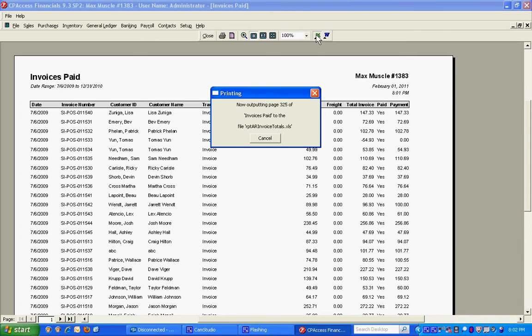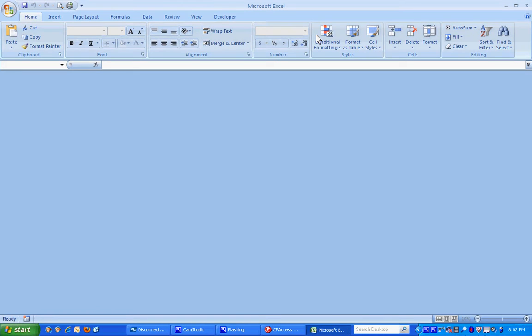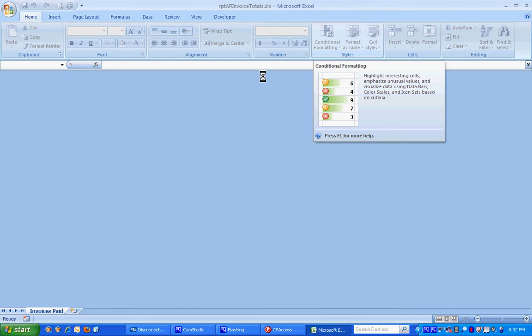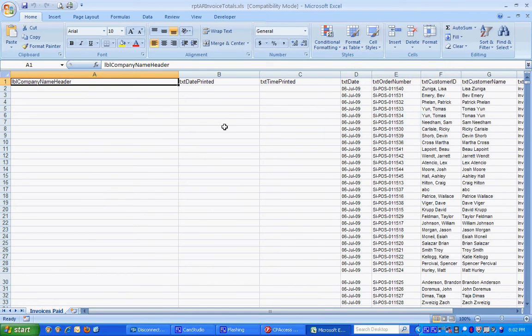It's coming, guys. It's just a fair bit of information here. Okay, so it's automatically going to open the exported information up in Microsoft Excel.